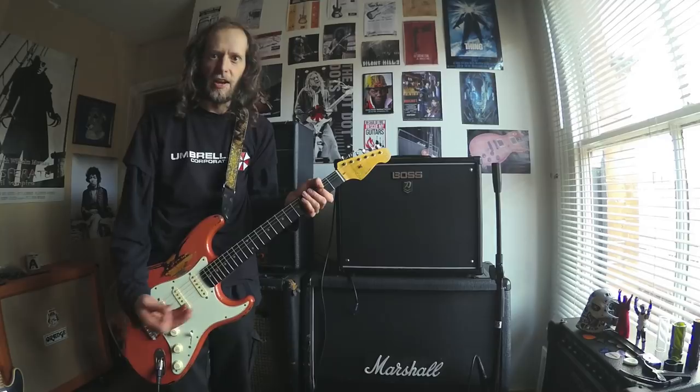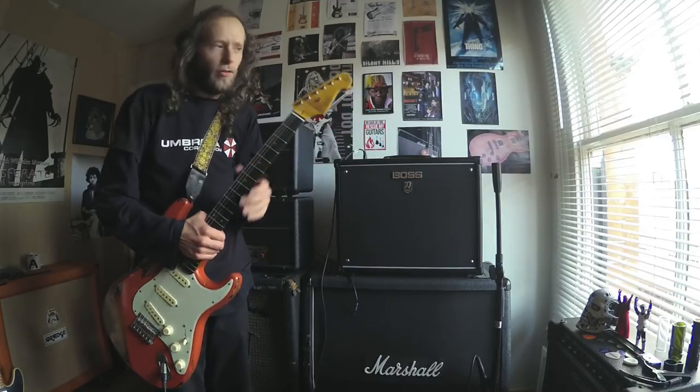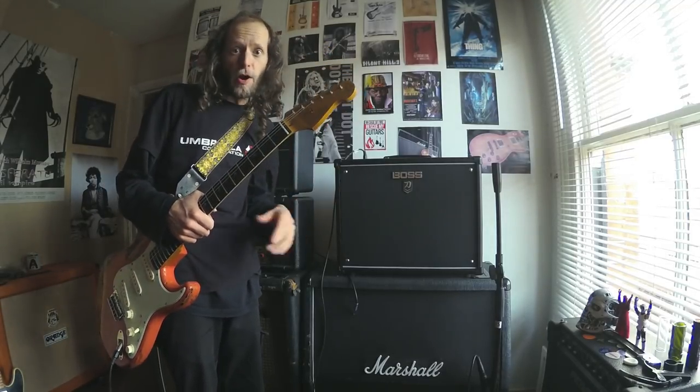That's the clean sound I've got. Okay, so let me tell you the EQ I've got at this point in time. I'm on the brown mode for this clean tone, which is how I like to get the clean tone out of the Mark I. So I've got it set on the brown mode at this point in time.